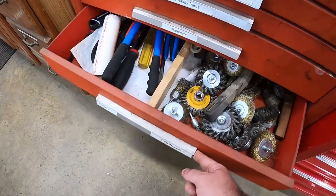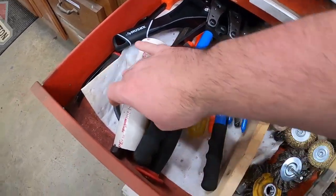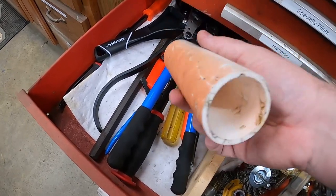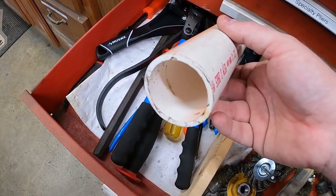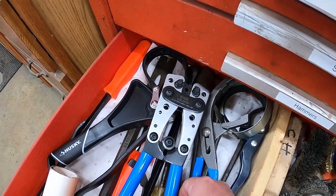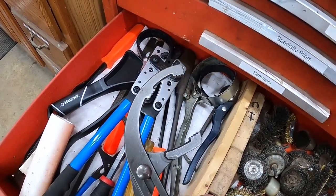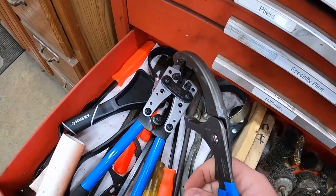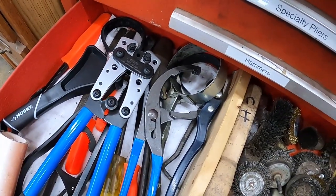After the hammers is my wire wheels drawer. I keep wire wheels and wire brushes in here. There's also a tool for installing oil seals on a crankshaft without removing the oil pan — you just have to be careful not to roll the seal edge or it'll leak. I have a battery cable terminal crimper that's been a good tool, oil filter pliers made by Channel Lock in two different sizes for stubborn oil filters, plus pry bars and a strap wrench.